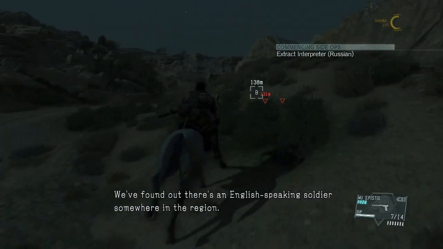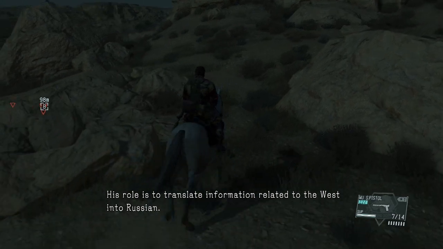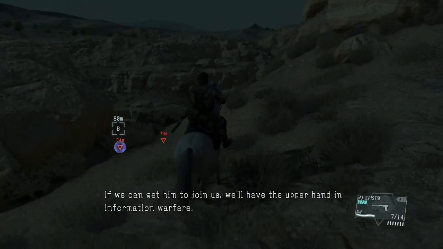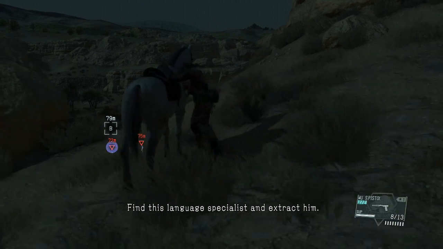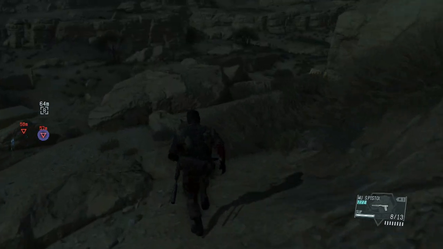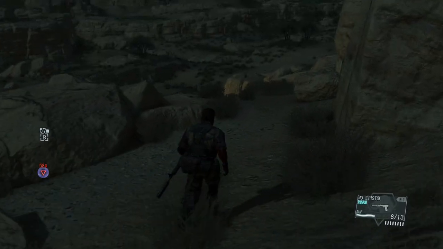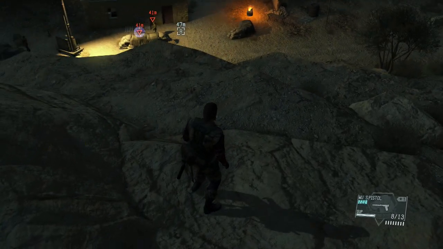There's an English-speaking soldier somewhere in the region. He's a language specialist. His role is to translate information related to the West into Russian. If we can get him to join us, we'll have the upper hand in information warfare. Find this language specialist and extract him. Enemy presence detected. The map has been updated.